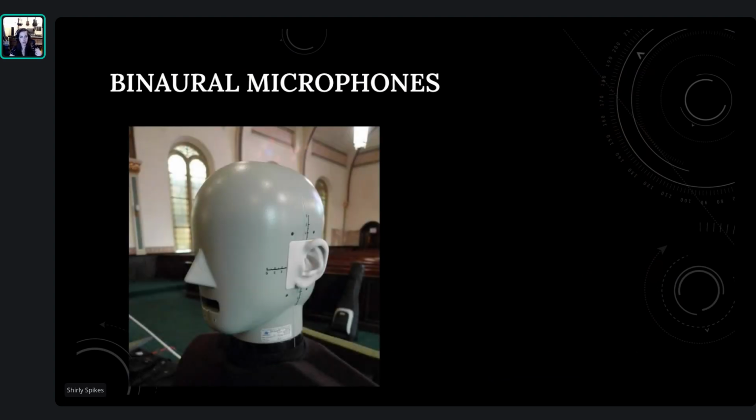In order to capture the way that we hear sound, we developed a technology called binaural microphones. Those microphones are actually pretty old. I think this technology was invented around the 70s. Binaural microphones mimic the way our ear looks and is shaped, and are designed to give us the experience as if we're listening to the sound in a room. They look something like this. The ears are made out of silicone, there is a body, a torso, and shoulders, and it's placed in an actual room. So the experience of listening to it is as close as we can get to sounding like you're actually in the room listening to something.